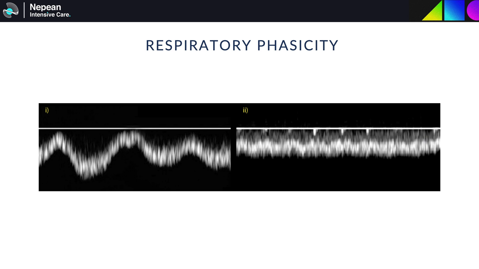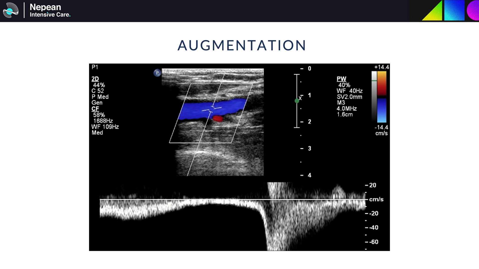The first of these additional techniques is respiratory phasicity. The deep venous system is in continuity with the heart and therefore is subject to variation in flow velocity — most of you are familiar with this when assessing the hepatic vein in venous congestion or tricuspid regurgitation. By placing pulse wave Doppler within the femoral vein, a phasic flow can be seen. If there is a thrombus downstream such as in the iliac or IVC, the cardiac flow characteristics are not transmitted, causing a significant reduction in flow variation. The second technique is flow augmentation: if the peripheral musculature is compressed, such as the calf, there should be a resulting spike in the popliteal or femoral venous flow. If vessels distal to the probe are obstructed, there will be no significant flow augmentation. This is quite tricky to perform while simultaneously scanning and is slightly losing popularity.